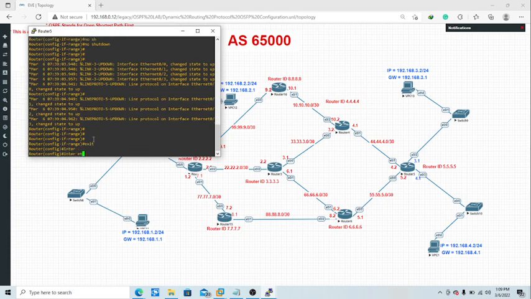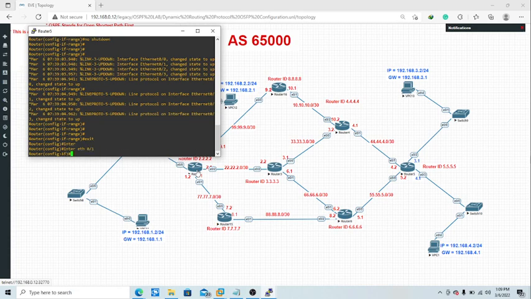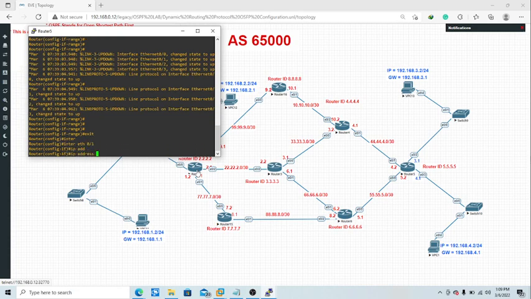Interface Ethernet. So here I'm going to configure Ethernet 0/1 first. Address 4.2, mask 252.